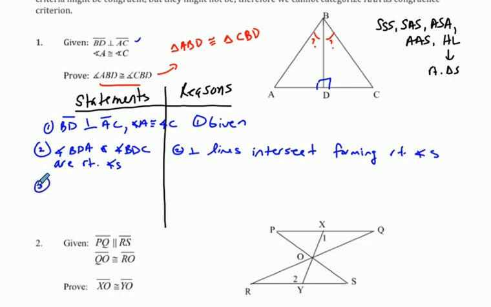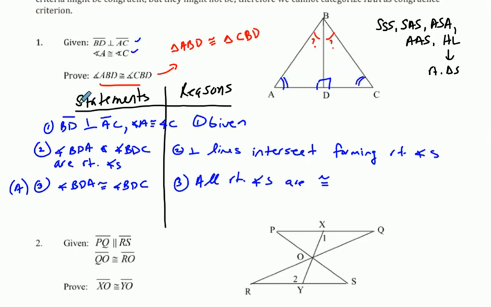In my next step, I can end up saying that these two angles are also congruent. And this will give me a pair of angles, or an A, toward one of these various triangle congruence theorems. The reason is all right angles are congruent. And I'll put a little A out in front of step 3, showing that I have a pair of angles congruent in the two triangles. The next piece of given information allows me to say that angle A and angle C are congruent. This is a free pair of angles that I don't have to do any work for. Just label them in your picture.